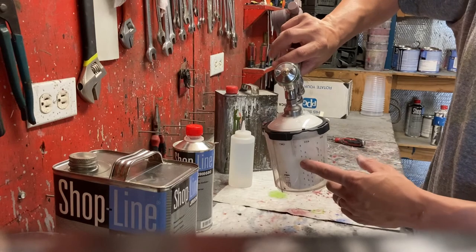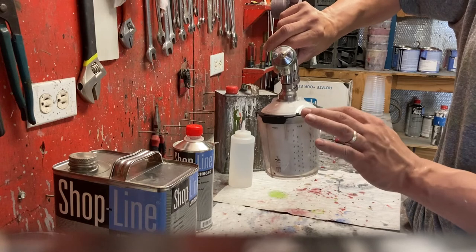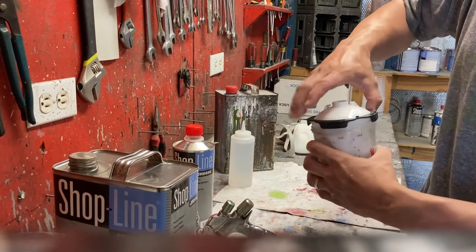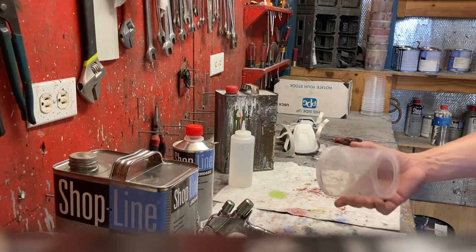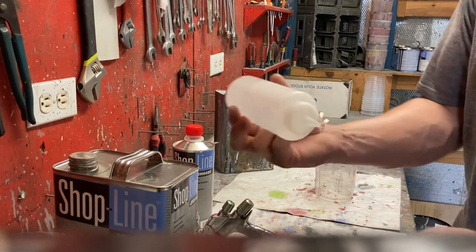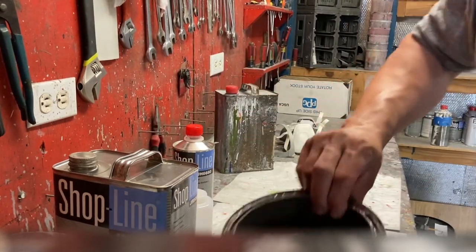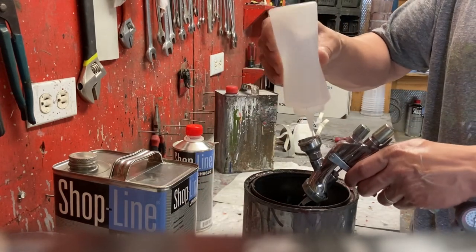With these 3M disposable cups, you basically just want to pull the trigger, which allows the paint to come from the top area above the filter mesh down back into the bottom. Then you're going to disconnect. You basically take out the cartridge and the lid, toss it in the trash. This is ready for the next round. I have my little mustard bottle here filled with just a general purpose solvent. I'm going to clean up my hand just a little bit. Then you want to start running it through your gun. I have a paint waste drum right here, and you just basically spray and spray and spray.